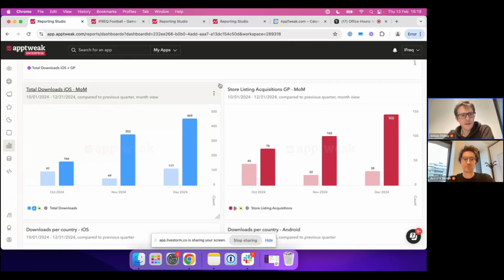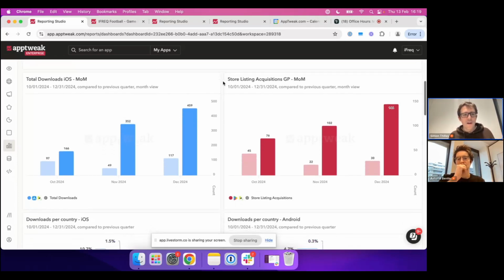Yeah, definitely. And here I'd say actually there are two schools. Neither is right or wrong, but in the case of IFREC, IFREC is really focused on Belgium at the moment. They're Belgian based and they're only starting. So I don't think it would make as much sense for them to look at the downloads per country as just looking per OS, because at the moment their challenge is going to be: are we investing on iOS or on Google Play specifically when it comes to ASO, and where we're investing, are we having success?